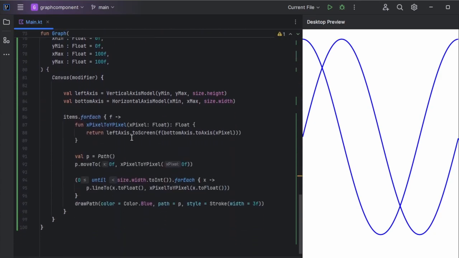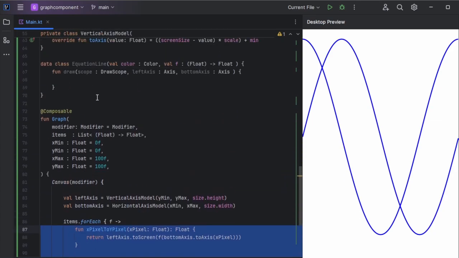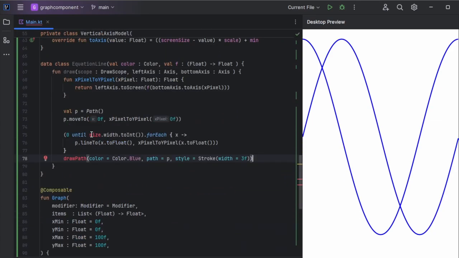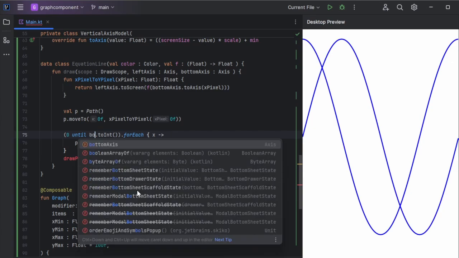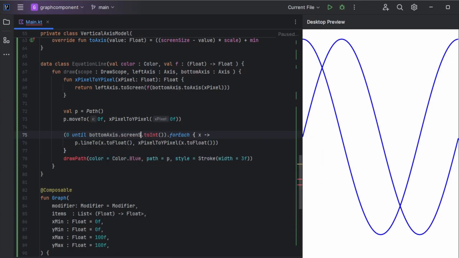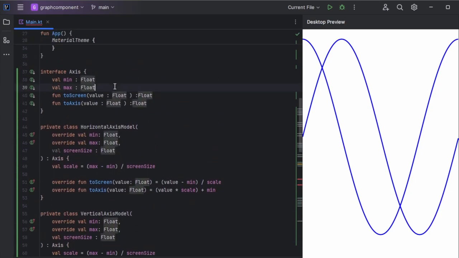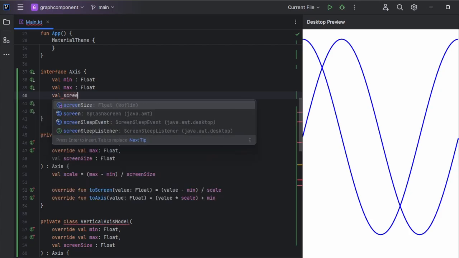And the code in here is exactly what we have down here in the graph function. So we copy it and make sure we can use it. Here we want the size of the axis. So let's expose that in our axis interface as well.